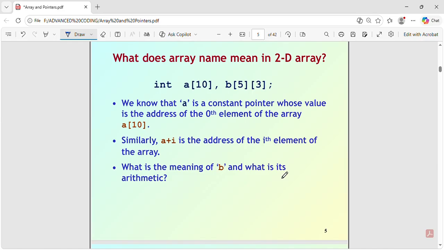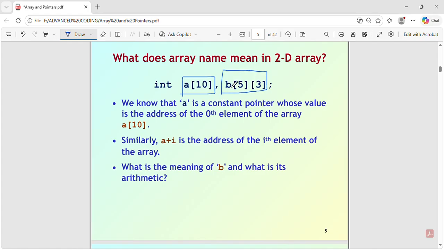Now we are going to study two-dimensional arrays, where there will be the concept of rows and columns. Rows of a table, columns of a table. Now it seems to be familiar, right? If I want to define an array of 10, how will I define it? I will just write the numbers from 0 to 9, or any number I want. But now here we have B[5][3].